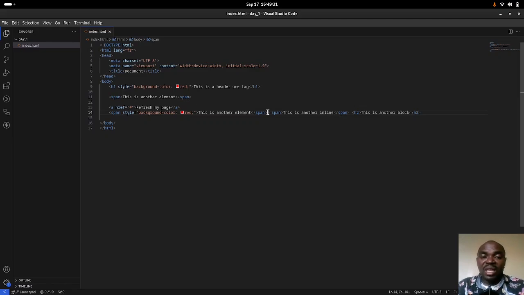But for me, the more you use them, the more you get familiar with them. So at this level, you don't have to cram everything. The most important thing for you to know now is that we have 6 header elements, and we have paragraph, we have anchor, and we have span, we have image, and so on and so forth. So the more we use these things, the more we learn about them.